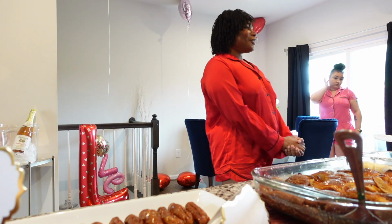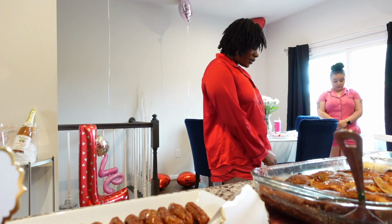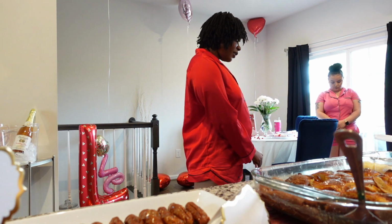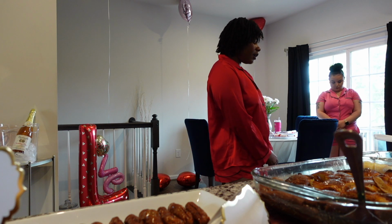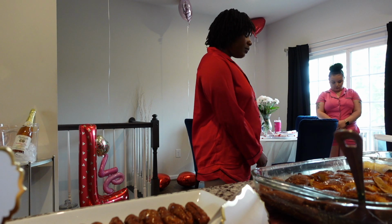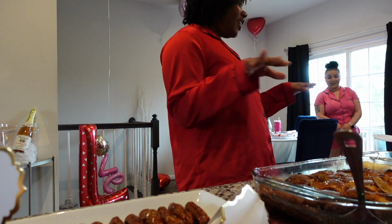I'm going to bless the food before we start, so everybody can bow your heads. Dear God, first and foremost, thank you for waking us up today. Thank you for the traveling mercies of my friends who traveled near and far to participate in my Galentine's brunch. God, I ask that you bless the hands that prepare the food, and may it be nourishment to our bodies. In Jesus' name I pray. Amen. Dig in.